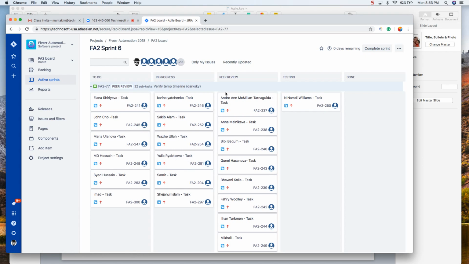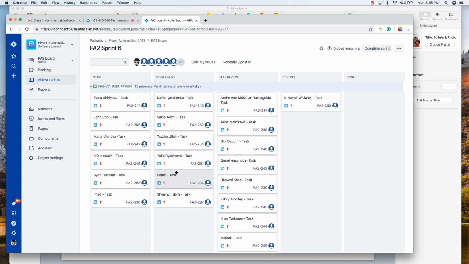You see how some of them are in peer review, which means it's ready for either Deepak or myself to review. Some are in progress, some are still to do, and some are in testing. Our review session is tomorrow, which is why they're pretty much all in review. So we can track who's working on what. It's not to micromanage, though yes, it is kind of micromanagement, but that's not the purpose. It's just to see your progress or the health of this board, so to speak.